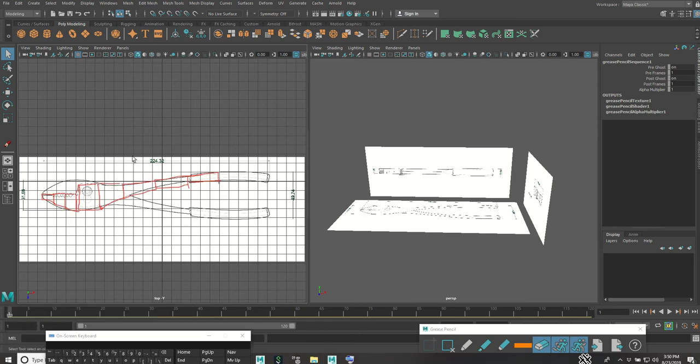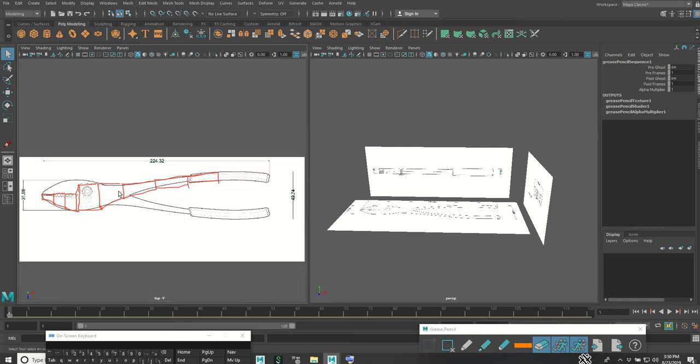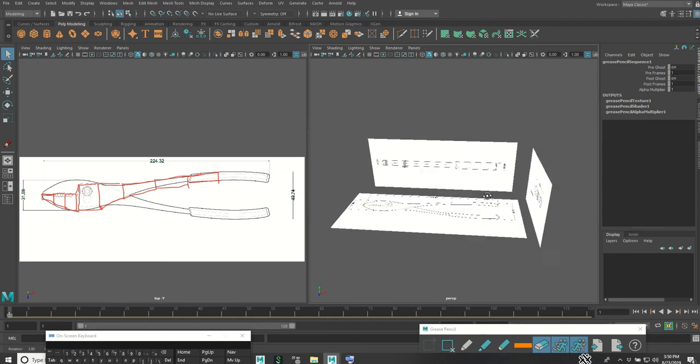Sorry, for a moment I thought I lost my drawing, but no, I didn't. So again, I called my top view here. And if you lose your drawing, you just need to move to your timeline, and then it'll come back. The key thing is not to erase it like that. Okay, so I'm going to hide my grid for a moment so I can see what I have. And this one is going to be my perspective view.